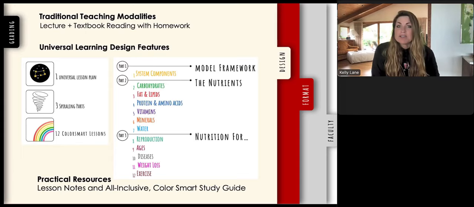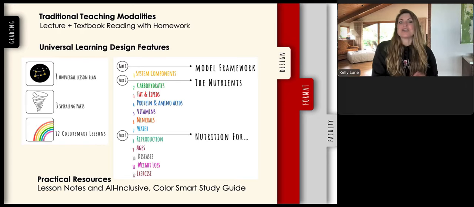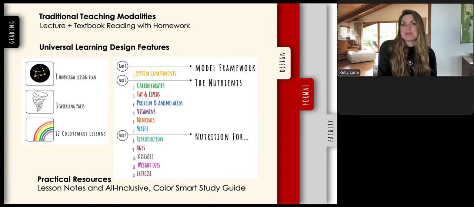I love the design of the course, and I believe in this type of model for pedagogy, which is the study of teaching and learning. So students are given a framework in the first part, and they learn about the 5 components of the human nutrition systems model. And then once they understand that framework, part 2 goes through each component of the framework for each of the major nutrients. So carbohydrate sources, carbohydrate processing, carbohydrate functions, and we'll do the same thing for fat, protein, vitamins, minerals, and water.